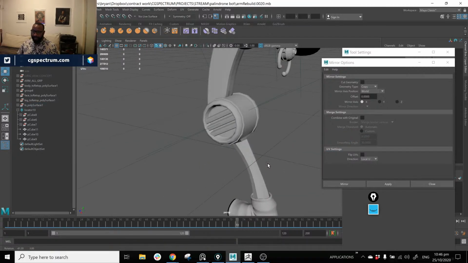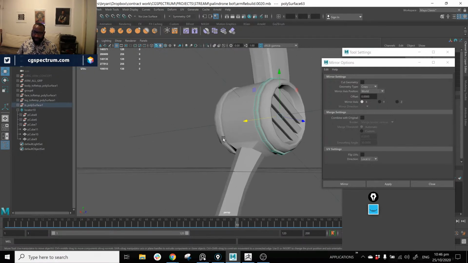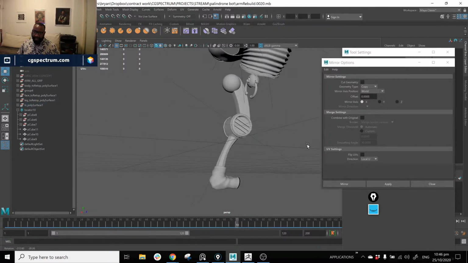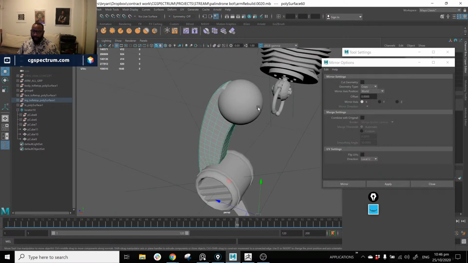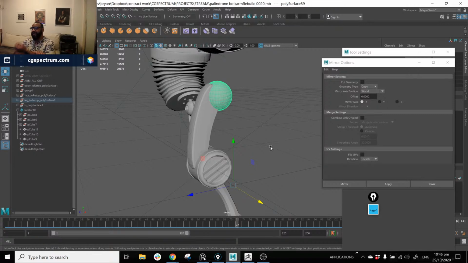Soften harden. That's what I wanted. Cool. So I'll do that to that, and I'll do that to the same thing, so I'm getting a nice visualization there. All right. Now the harder part. How do I want to do this? I think I'm still going to keep these. I don't want to make this all one piece, because if this thing was built as a machine, this piece would be built, and then it would be attached to this somehow. So yeah, I think that's the way I'll do it.